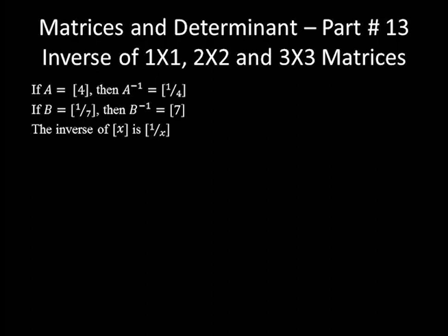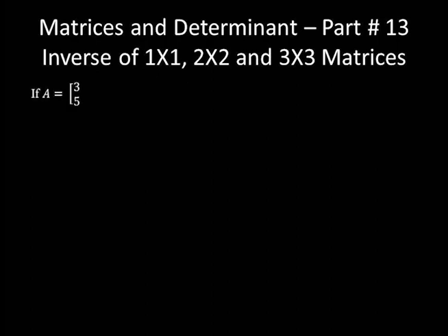Continuing to the inverse of a 2 by 2 matrix, if matrix A equals this 2 by 2 matrix, what is the inverse of matrix A? We have different methods for solving the inverse of 2 by 2 matrices, but what I will introduce here is the simplest and shortest method. This method looks like this: the inverse of matrix A equals 1 over the determinant of matrix A times this 2 by 2 matrix. I will explain what the matrix looks like later.